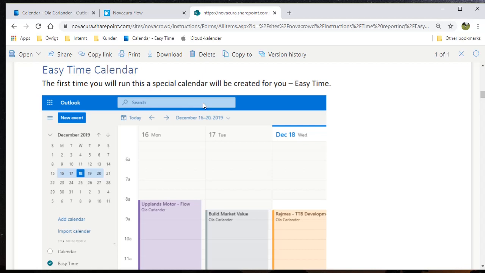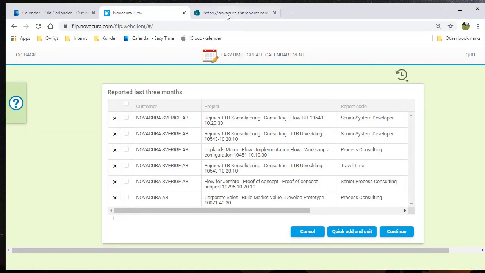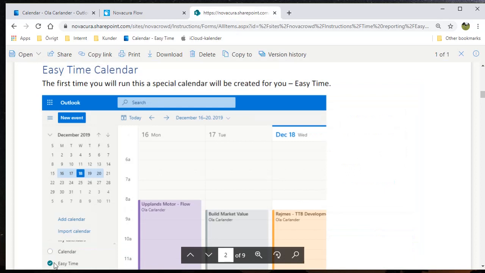The setup of Easy Time, as described in the manual, is very easy. The first time you run the flow, the create calendar event, if you don't have the Easy Time calendar, it's going to set that up for you automatically, just next to your own calendar. So it's going to be a special Easy Time calendar, living side by side with your ordinary regular calendar.